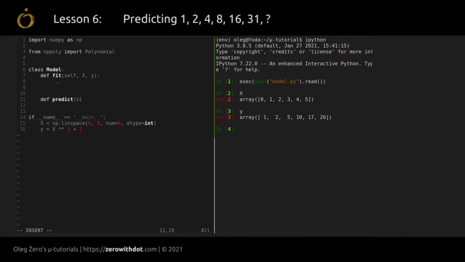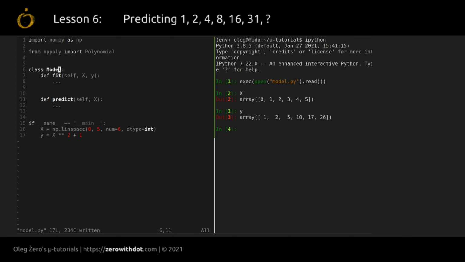Scikit-learn also defines transform and fit transform and so on, but this tutorial isn't about scikit-learn, it's about Numpy. Okay, so we have fit and predict, and now our task is to populate these two methods so our model can actually do its work.